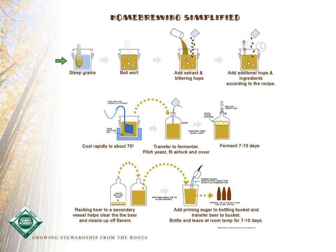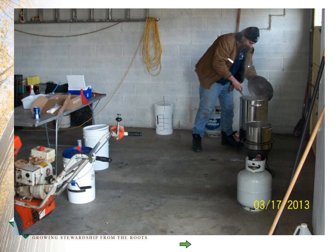Question: what about using 5-gallon plastic buckets? That's the most common way it's done. You'll see right here, this is my personal 5-gallon fermenting bucket.